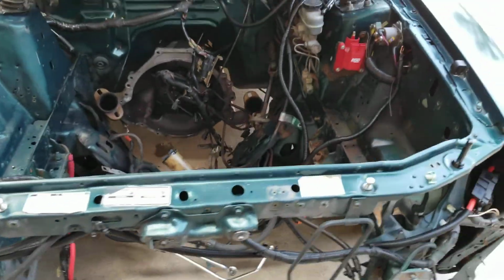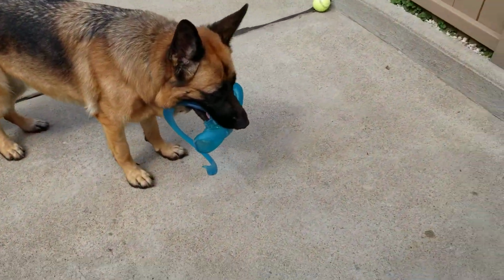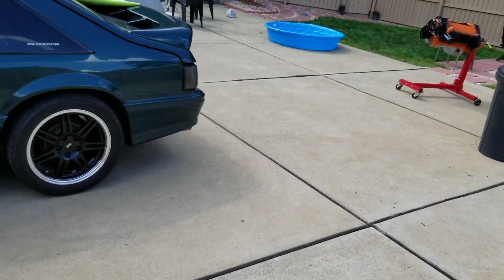Brzezicki Brothers Foreman. We're at the home garage and we're doing tons of work right now. So let me give you a little sneak peek of what we've been doing. We're first doing a little multitasking. Keeping the dog busy.